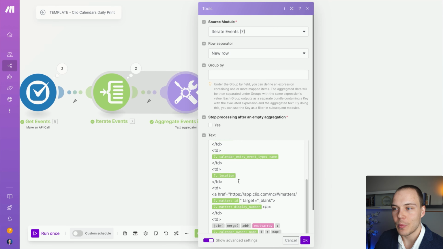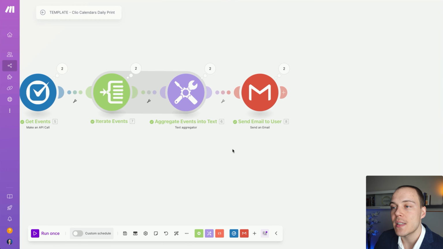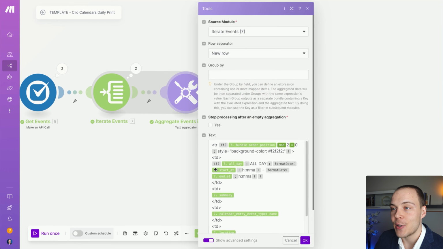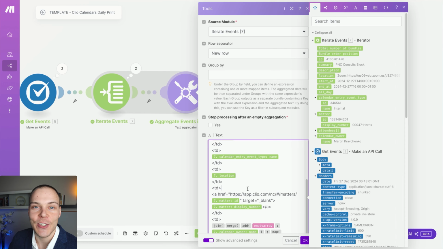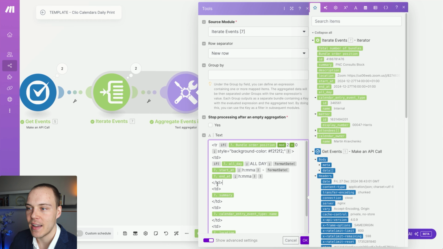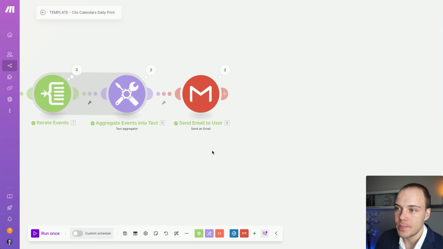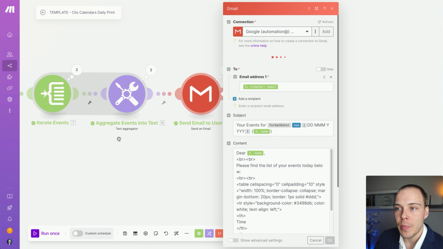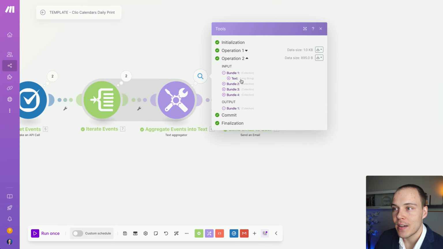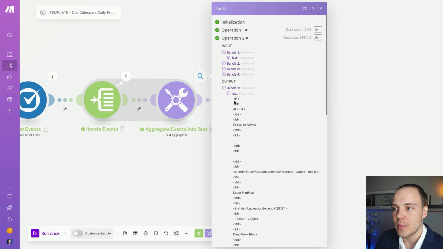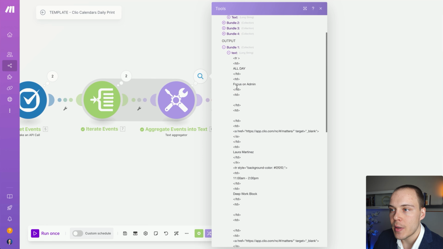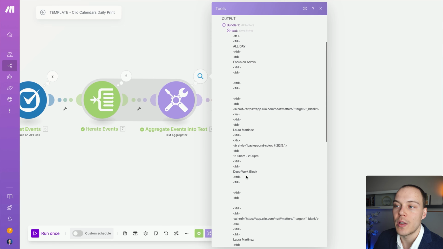Obviously, you can modify this as well. You can potentially add more cells. If you need help with formatting, you can just ask Claude or ChatGPT, throw it in there and say, hey, please add a cell for X, and format it nicely. And the last step, after we have the aggregated text here, is that it will essentially just be a long text string with each event contributing to this structure.